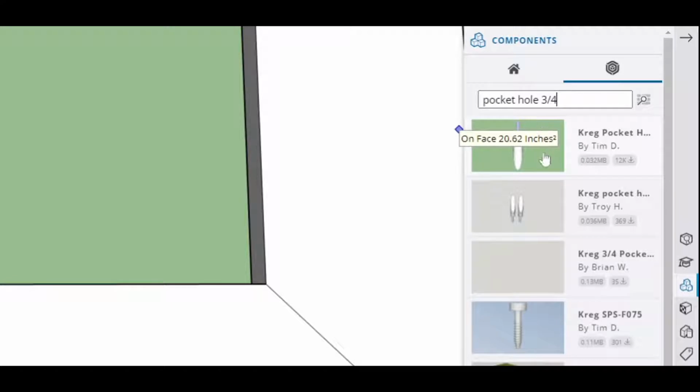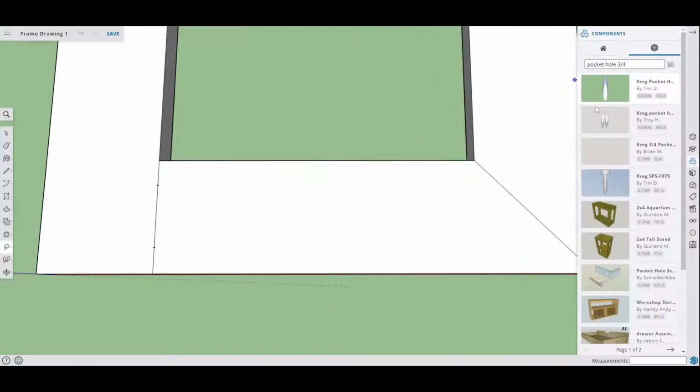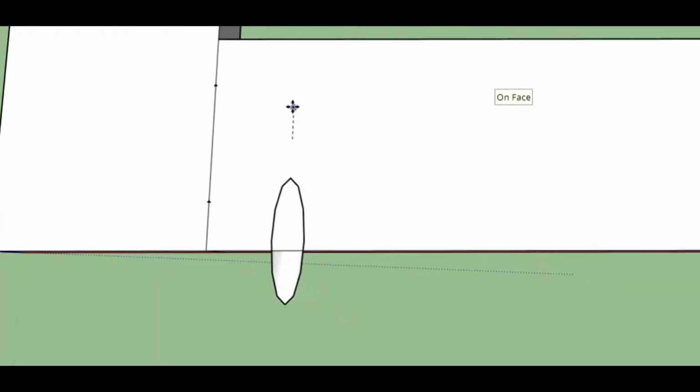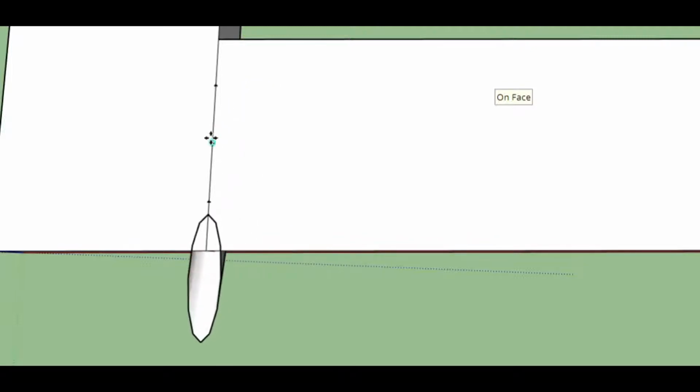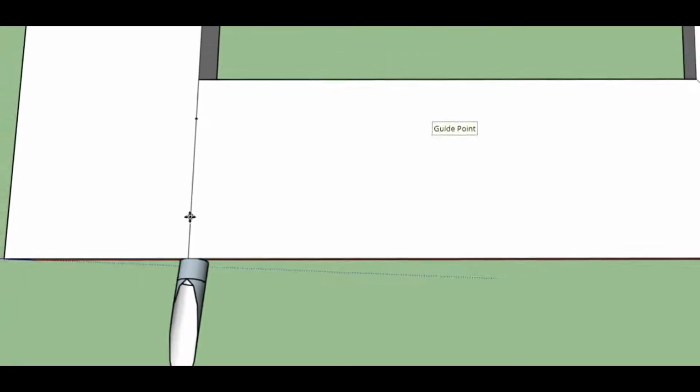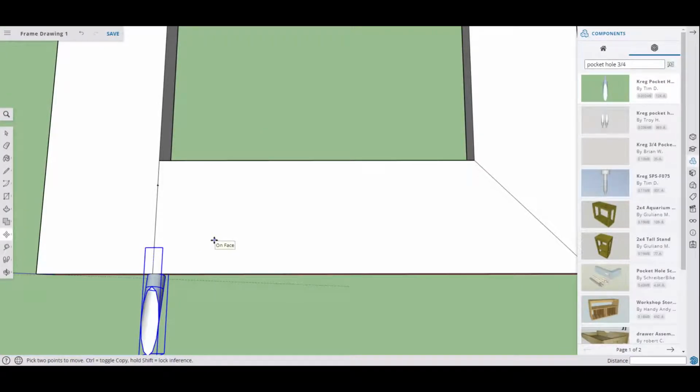The first one that comes up here should be by Tim D, Craig Pocket Hole. If you float over it, it'll say Craig Pocket Hole 3/4. This is the one we want. Make sure you get this one going, and we're going to click on it. It brings it right into my drawing, and you'll see it puts my crosshairs right on that dot. What I want you guys to do is, when you have that pocket hole in your drawing, drag it right to one of these marks. I'll drag it to this one first. So we're going to drag that pocket hole right to the mark we just made with the tape measure tool and click once, and it's going to drop that pocket hole right there.